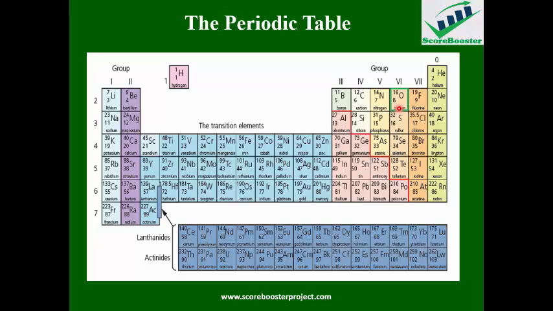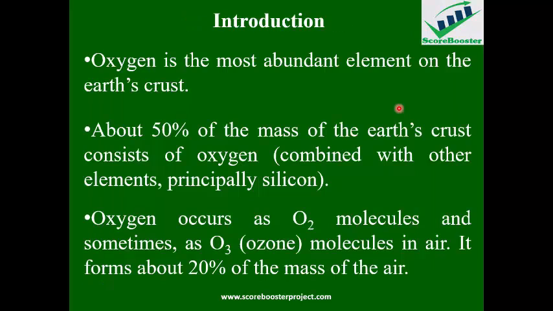Our interest today is not going to be writing the electronic configuration, because we have talked about that. We know how to write it, and that is not our aim for today. Our aim for today is going to be the in-depth study of oxygen. We know that oxygen is a constituent of atmospheric air. In fact, it is almost 21% by volume of air.